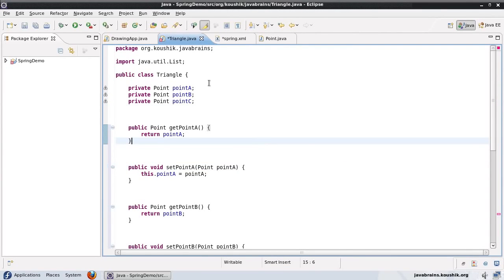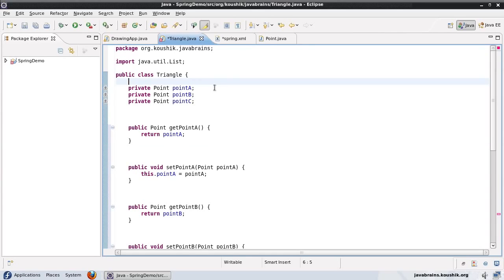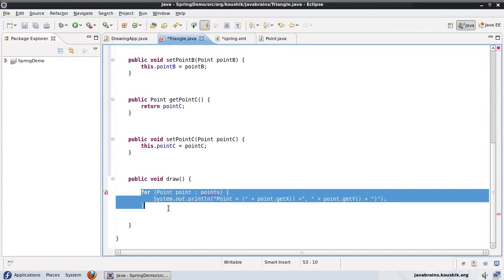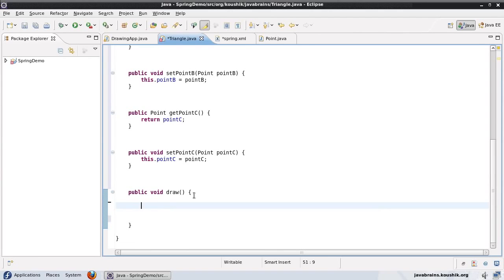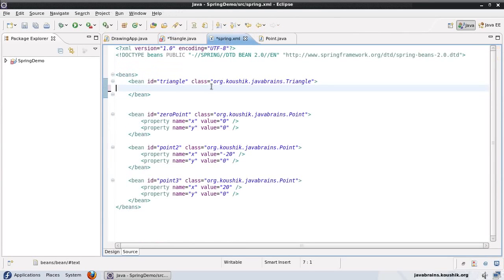Okay, so now what would I normally have to do? I would have to mention the dependency over here. I would have to have 3 different property tags and I have to mention the dependency. Now, there is a shortcut here by using Autowiring. Okay. This is erroring out again. I'll have to rewrite that. Okay, so there is a shortcut in order to do this wiring automatically. Now, one way to do the shortcut is like this.